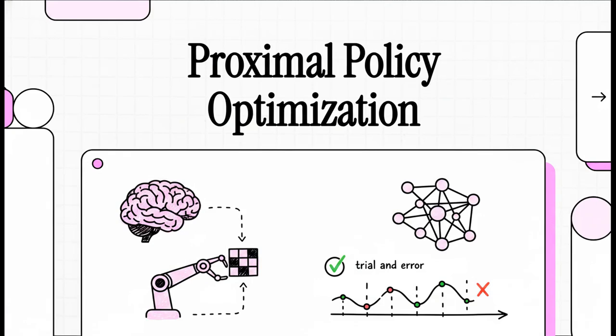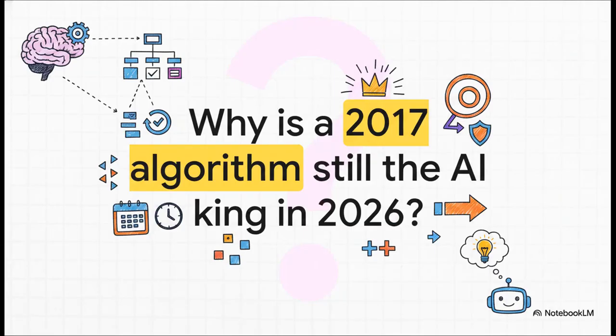Okay, let's dive right into this explainer on Proximal Policy Optimization, or as we all know it, PPO. If you've been tracking the massive leaps in machine learning recently, you have absolutely interacted with a model trained using this exact algorithm. Today, we're going to unpack the mathematical blueprint that quite literally redefined how AI learns from trial and error. To really understand the evolution of modern AI, we have to start with a kind of perplexing question.